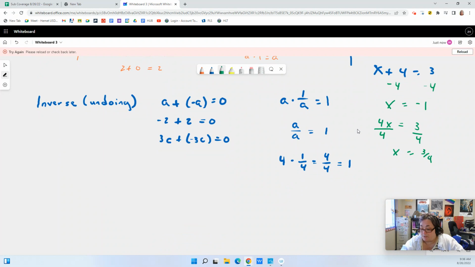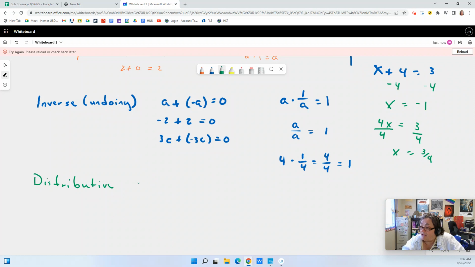The last property I want to talk to you about is distributive. You guys have seen distributive in Algebra 1, and you probably used it a bit in geometry. Distributive, I always want to spell it wrong. The distributive one isn't addition or subtraction, it's both together. So if you're seeing a problem that's got a mixture of multiplication and addition in the same problem, you see parentheses, it's usually going to be a distributive.